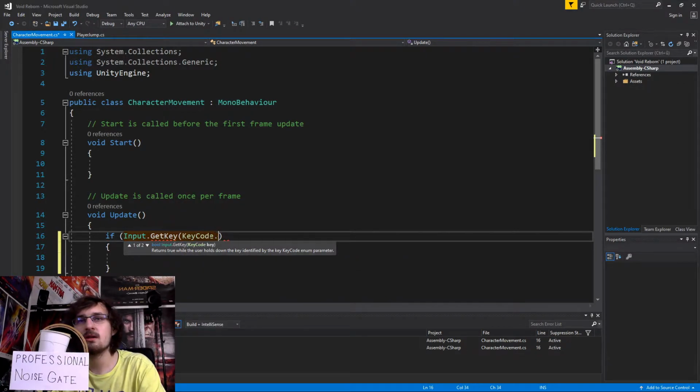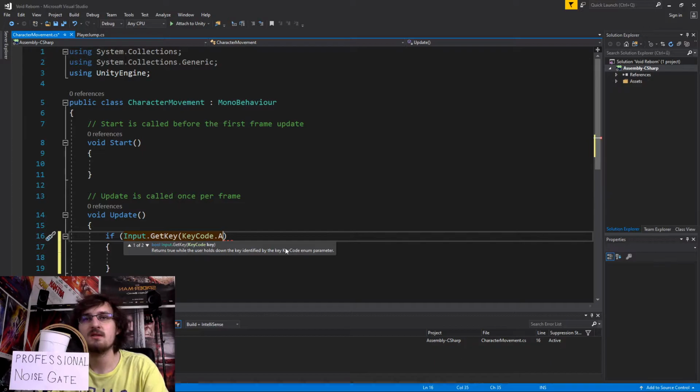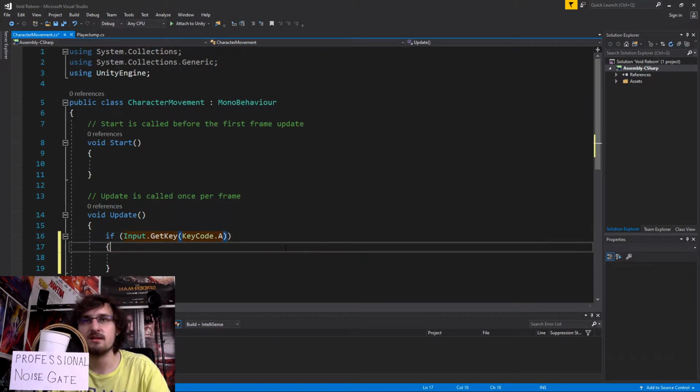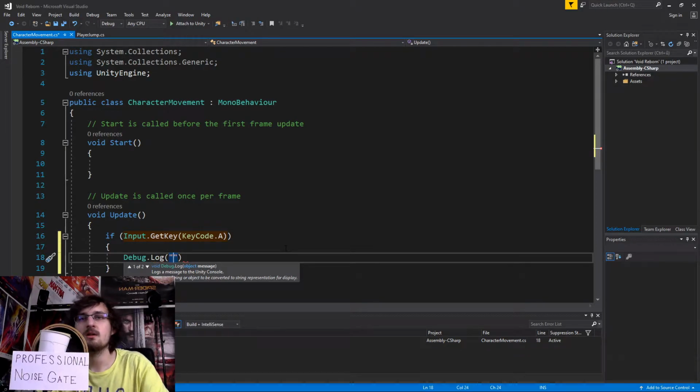KeyCode dot, and now we can specify which one we need, and I would probably use WASD, so I'm gonna stick with the A, and I need one more parenthesis like that. So this one checks if I pressed KeyCode A, and I'm gonna do something. I'm gonna print hello world to the console. Debug.Log, hello world.